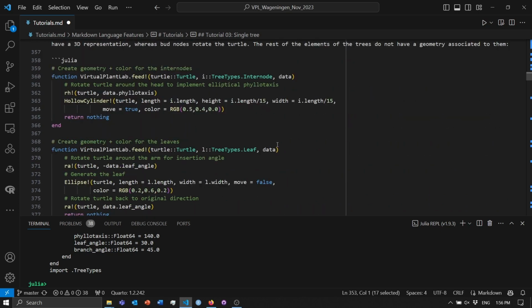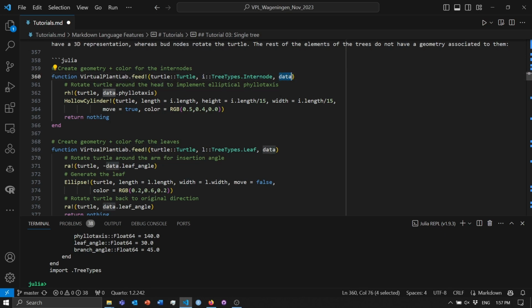Okay, so remember that if we want to have geometry, so we want to generate a 3D representation, we need to define methods for the feed function. Okay, so it's a feed exclamation mark function, and they always look the same. So you always have a turtle, and then the data type for which you want to define the feed method. And then there's a third one called data.